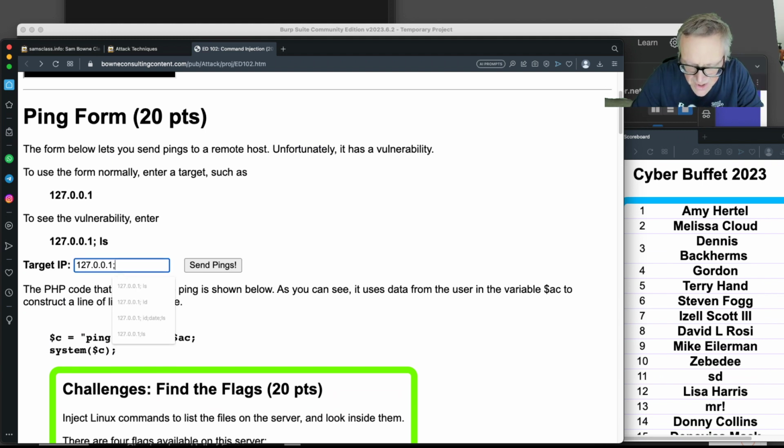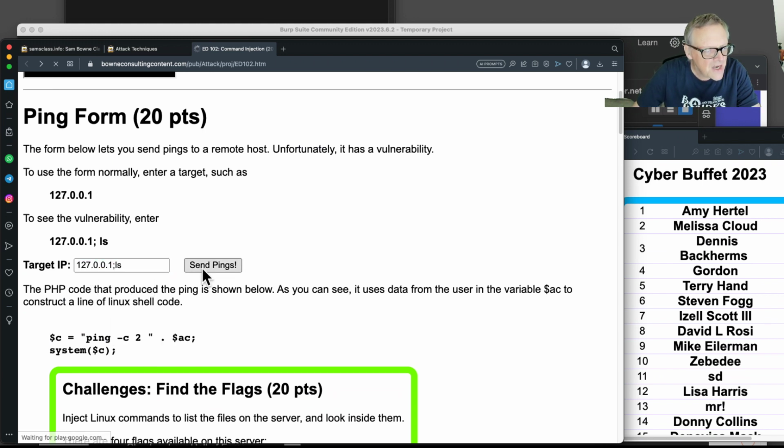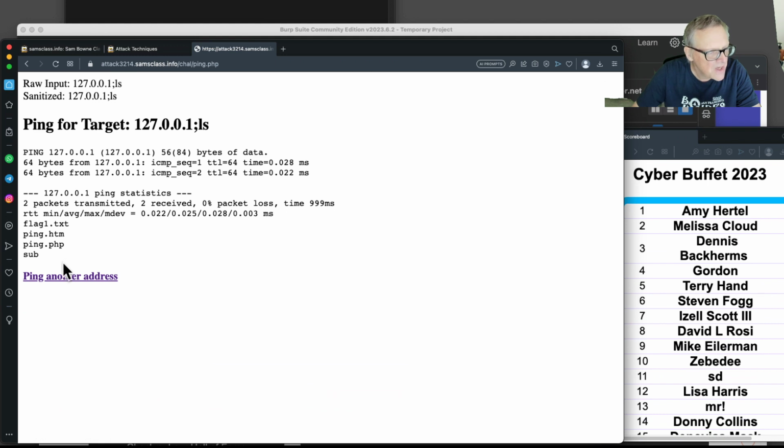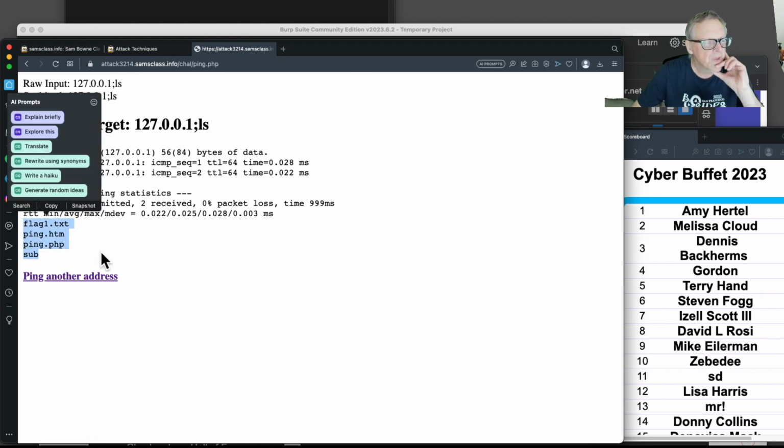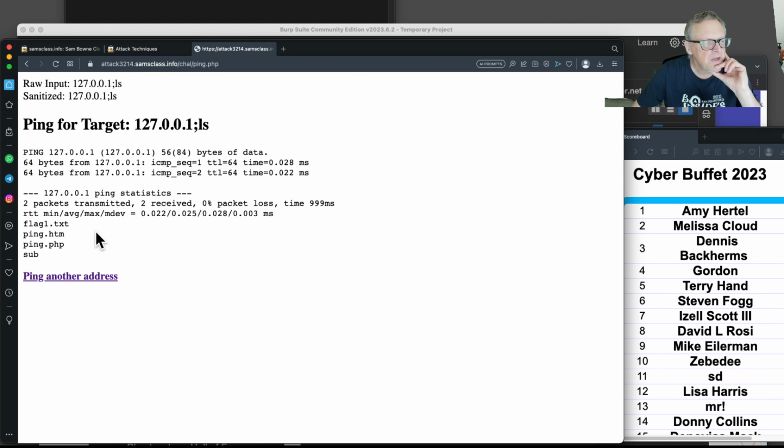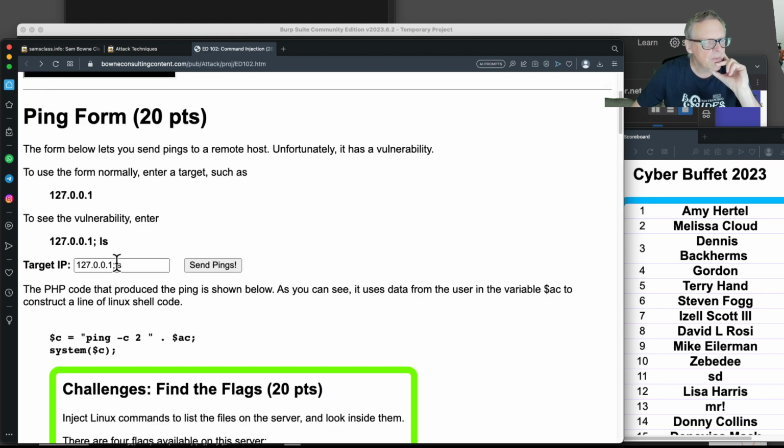So if you do a semicolon ls here, it will execute the ping, and then it will execute an ls. So you have command injection. This means I can put something in that was supposed to be data, but it's misinterpreted by the server as a command. So now you can ask, who am I? What privileges do I have on that server? You can execute any Linux command you want, separated by semicolons here.